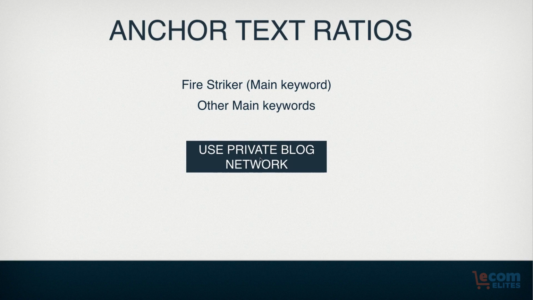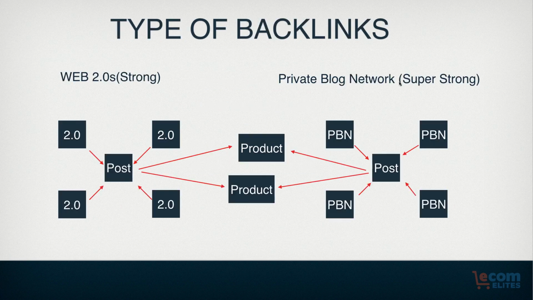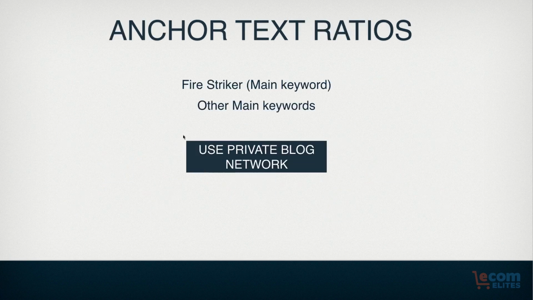These are the super strong links, remember? Super strong. We want to use these bad boys to push our website up the ranks. And if you remember from the last videos, I used 2 keywords. So you can do however many main keywords you have. You might have 3 or 4. You want to use these on the private blog networks. This is very important because these are going to be your strongest links, and they're going to push the most juice to your website.